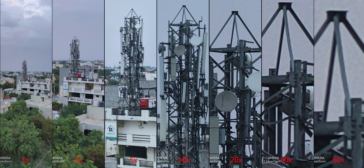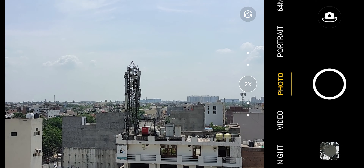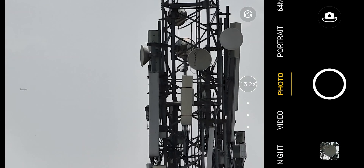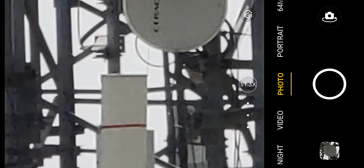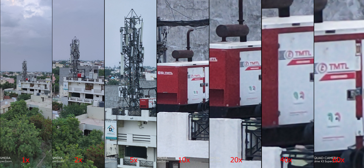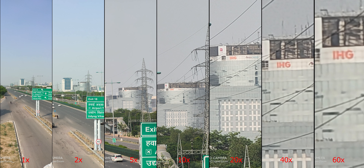The main highlight of the X3 Super Zoom is the periscope lens, giving 5x optical zoom. In the camera app, you can zoom in hybrid up to 10x and the quality up to 10x is really very acceptable — both indoors and outdoors. You can also go beyond to 20x, 30x, 40x, 50x and up to 60x zoom. At 60x, quality depends on lighting conditions — in bright outdoor situations with good natural light, the quality is surprisingly great. You can make out details and even read some text.